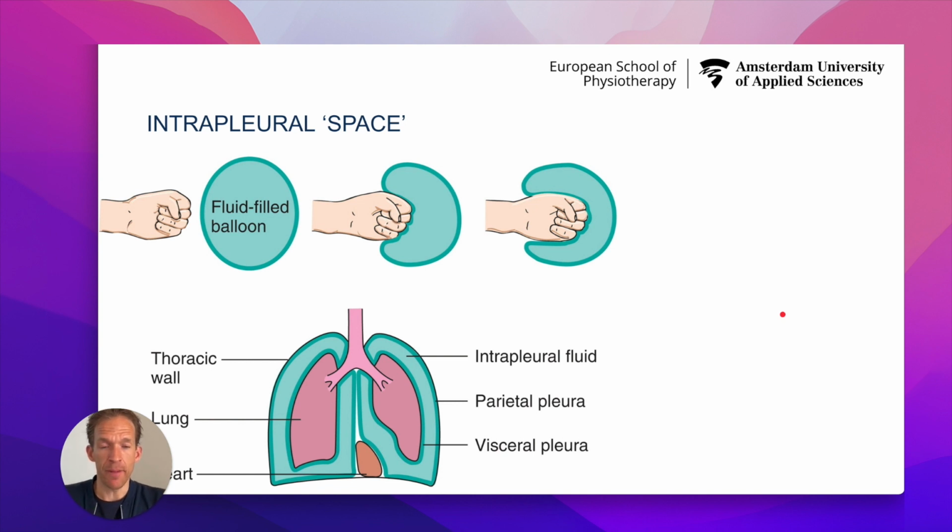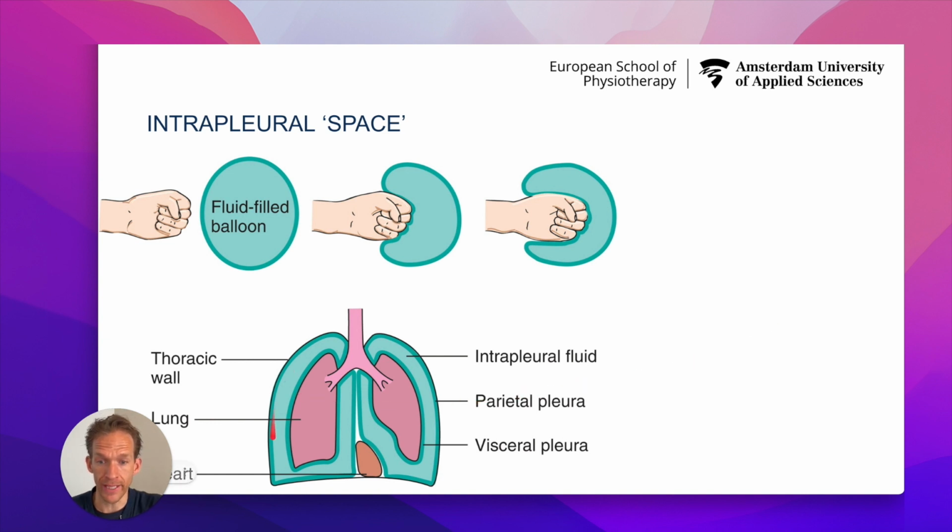This is an example of how the lungs are positioned inside the chest in general. And the most important thing to realize is that the lungs are not connected by any muscles or other attachments really, but they're actually glued into the chest wall through a sort of connection of two pleura. So one membrane on one side, one membrane on the other side, and that will make the lungs actually sit within the chest. But thanks to this connection, they can expand and recoil with the chest, and that's how, as we will discuss later, you are able to breathe.